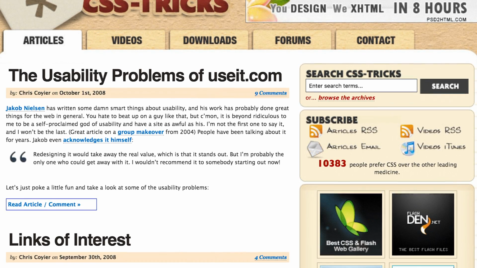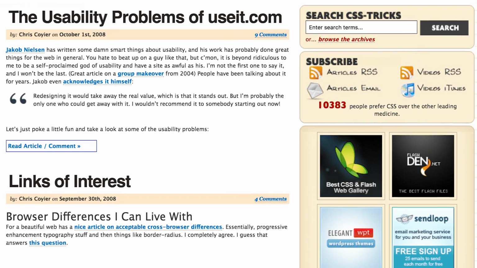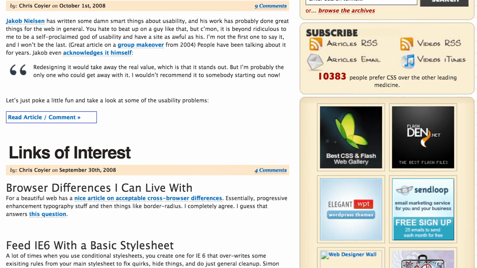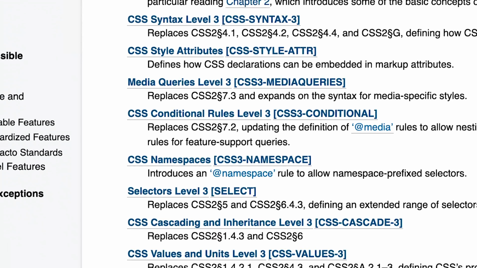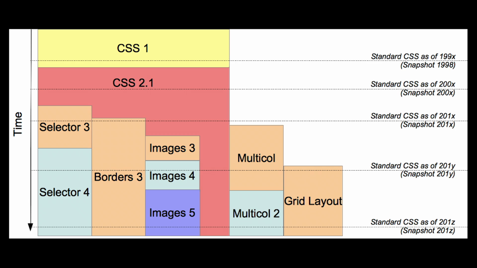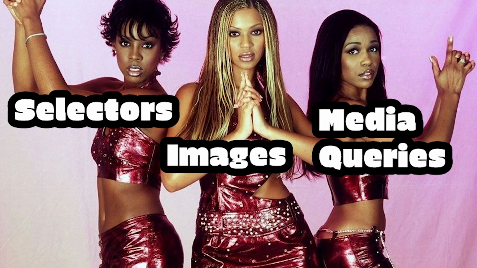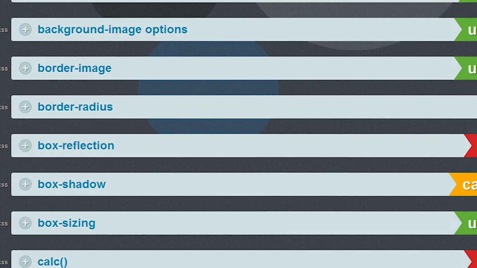CSS Tricks emerged at this time, the go-to forum for CSS tips and guides, and it was the perfect time to be discussing CSS. The features and specs of CSS had been quietly in development over the past decade, ever since CSS2 was released in the late 90s, but had now separated into distinct modules. There would no longer be a big one-hit release, but instead gradual progression of modules. The band had gone solo. This would enable features to come out sooner and browsers to adopt them quicker.